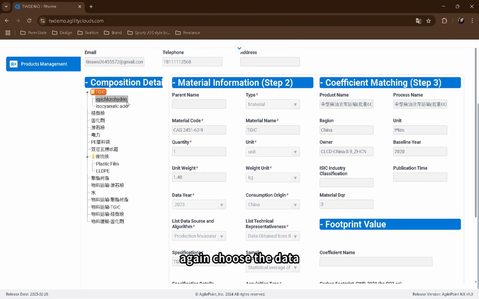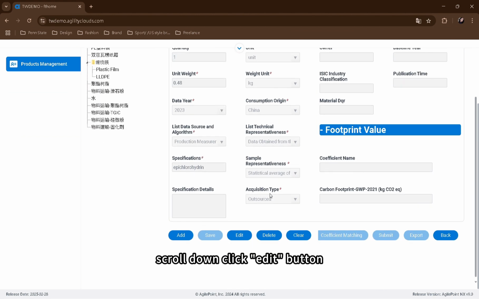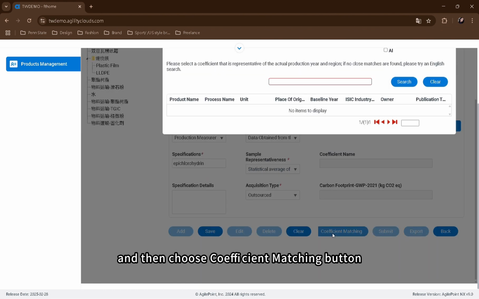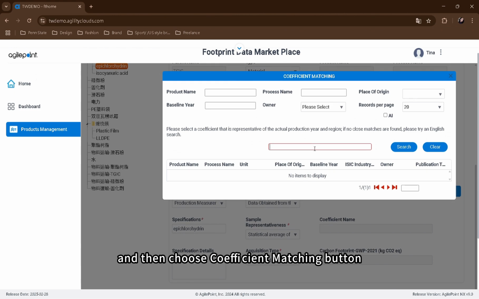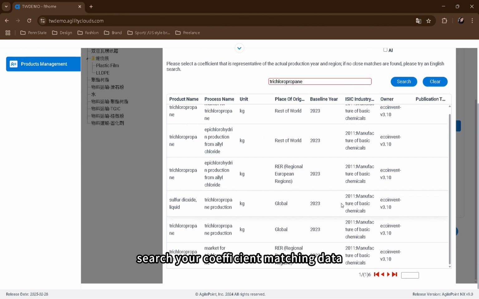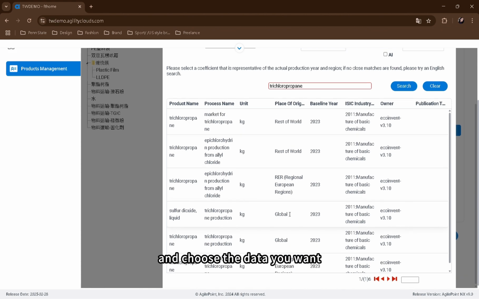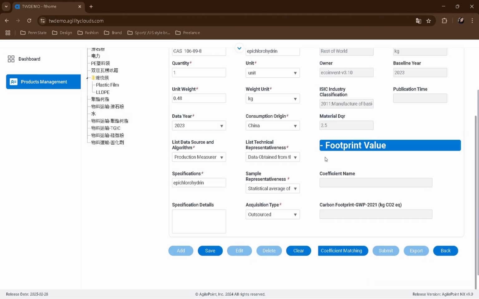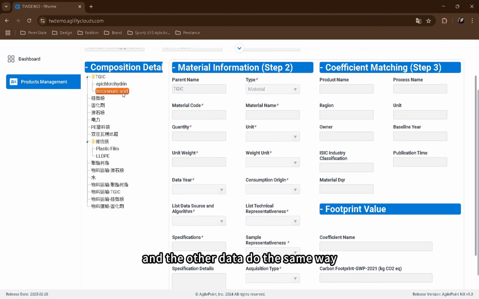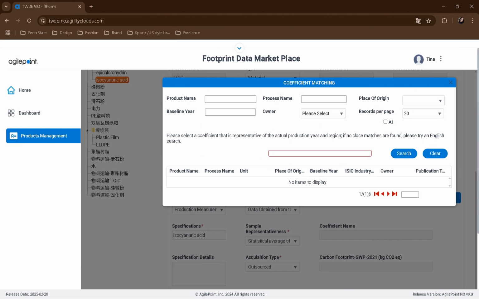Again, choose the data, scroll down, click the edit button, and then choose the coefficients matching button. Search for your coefficients matching data and choose the data you want. Check the information and remember to save it. Do the same for the other data.